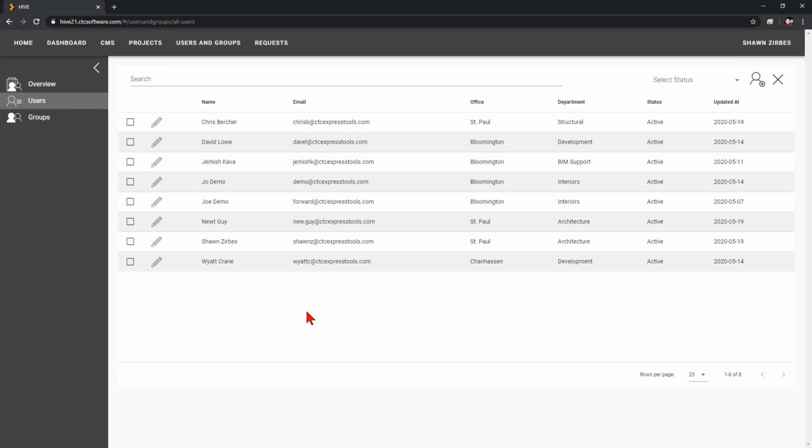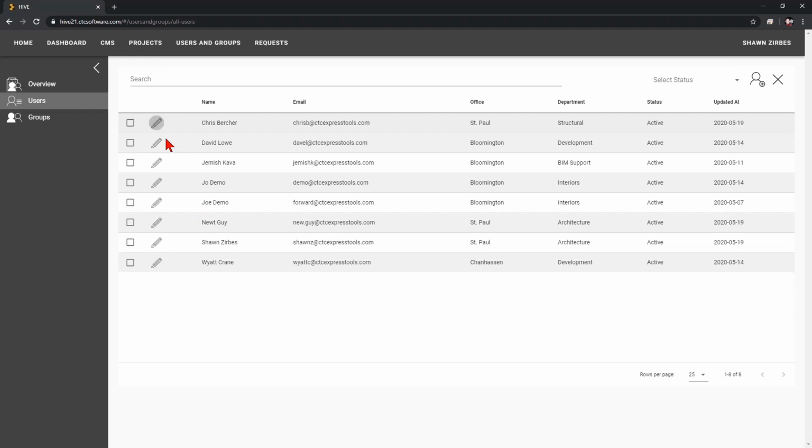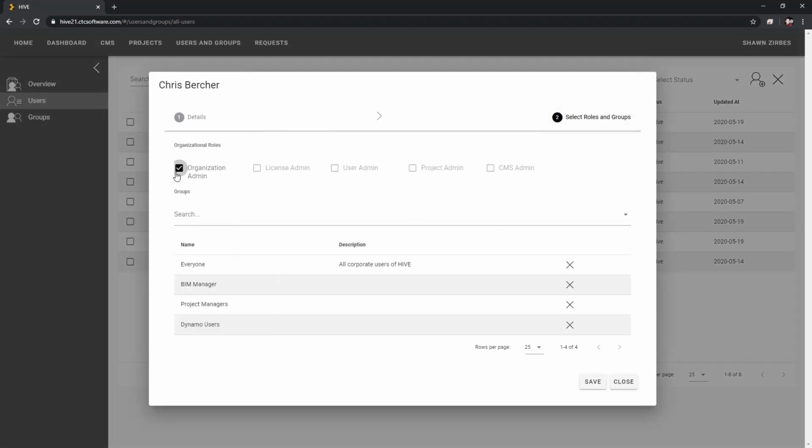Maybe you want to go through and take a look at some of the new rights and abilities on each user. Maybe you want to modify who is an org admin, because in the past version of Revit, there was pretty much a company admin or you were a library manager, and there wasn't anything in between. And now I can take a user and strip the org admin and make them just a CMS admin, meaning they don't have access to users and groups, and they don't have access to projects.